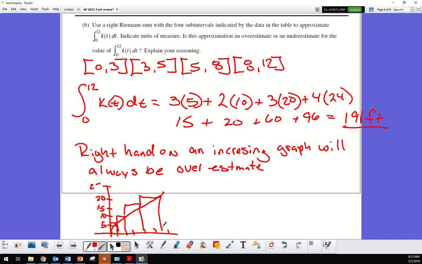Okay. And for this one, that's the reason why I went back and circled it. It said that the graph is increasing. Right? That was stated. So that could already be given to me, or we could also look at it. And do you get a point if you didn't do the first two right, but you got the reasoning right? Yes. You could still get this 1 point right here, even if you didn't get these 2 points, because it doesn't have anything to do with this data. It just has to do with the graph. Is it going to be an overestimation or underestimation?